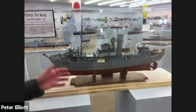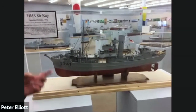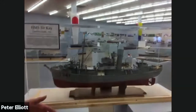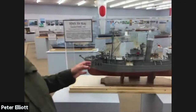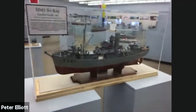This was described as both at the same time the most boring job in the Navy and the most terrifying. The most boring because you did the same patch of sea every day. 5 miles up, 5 miles back, 5 miles up, 5 miles back. But you were fishing for mines instead of fish, and you had a chance of getting blown sky high at any moment. Risky work indeed. The Royal Navy lost almost 300 of these during the war. So the men that served aboard of them, they may not have gotten the famous actions, but they certainly earned their pay.